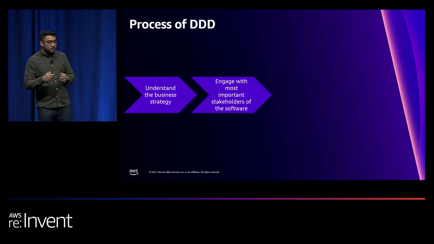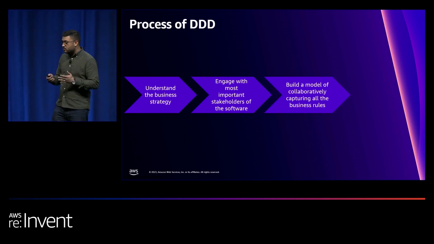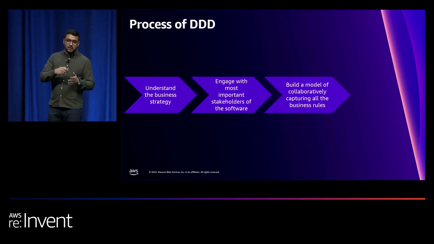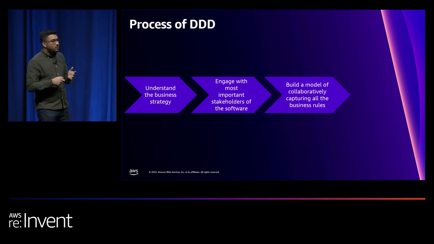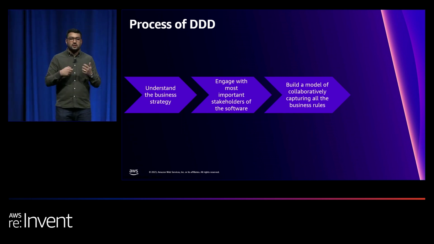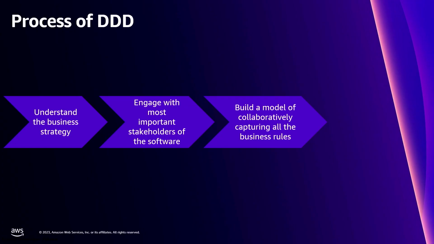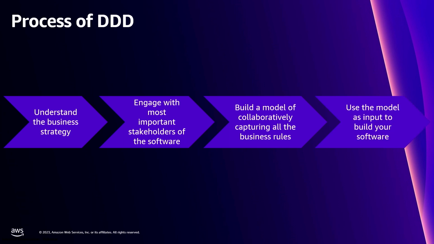You bring the stakeholders into a room. You try to have a discussion. That room typically should consist of all the personas from the business side as well as the technical side, and we try to create what we call a model of the software. Now, this model is just a representation of business rules. It is a representation of the software they desire. It's in a language that is familiar to the business users, and we are going to try to use their language in our coding practices. And finally, when you build this particular model, we are going to use it to build the software.